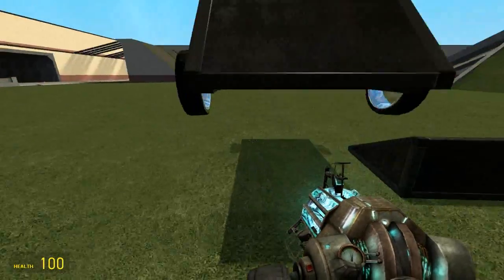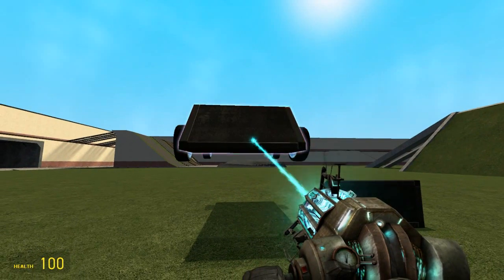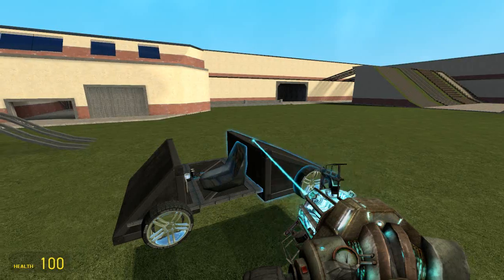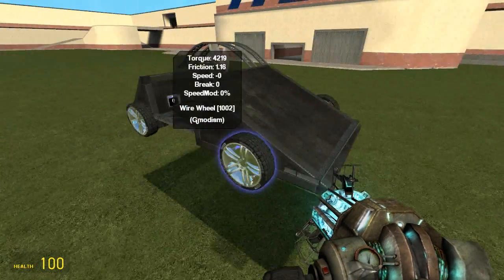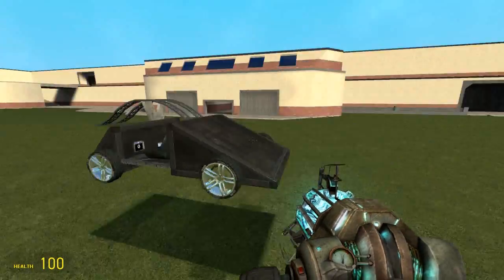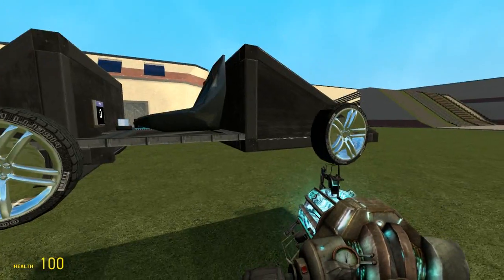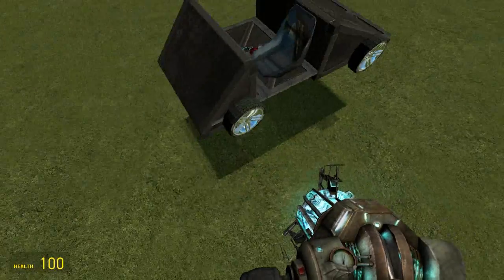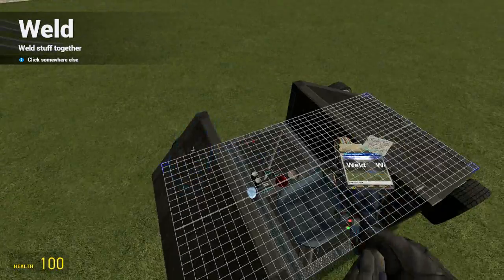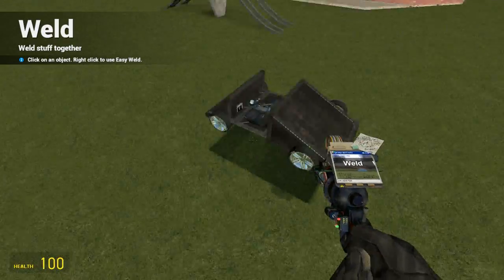And here is my cool looking front, and this is, whoops, it became a lowrider. Cool. And this prop, put them here, and we shift E to make it in position, just as we want, like that. Then we take our welding tool, and weld them to the base plate. Wow, what a vehicle.